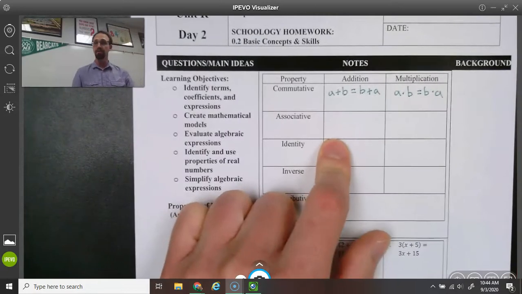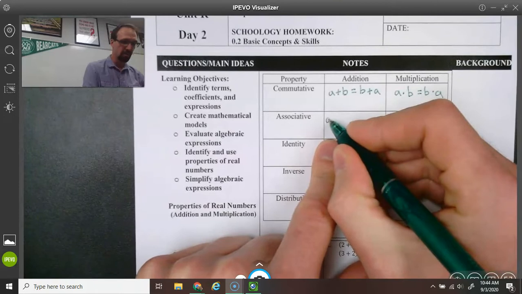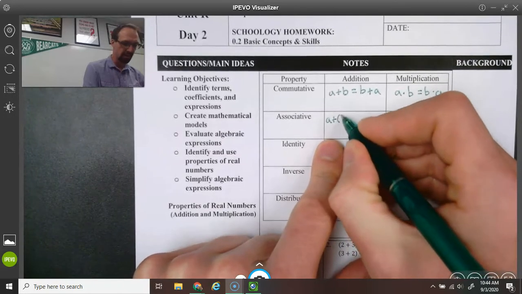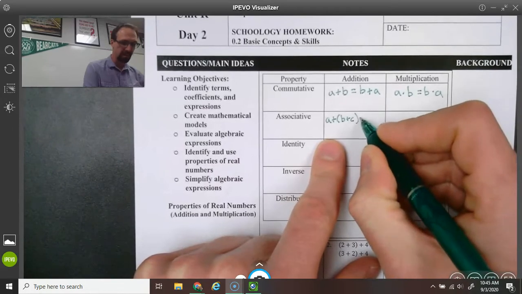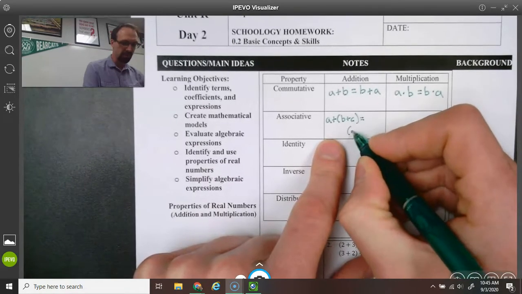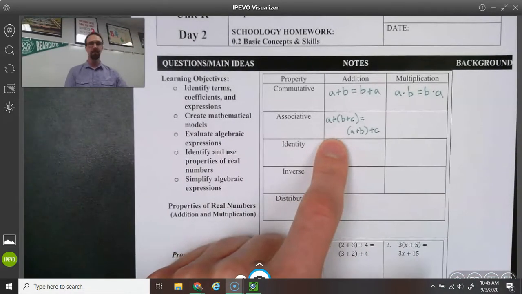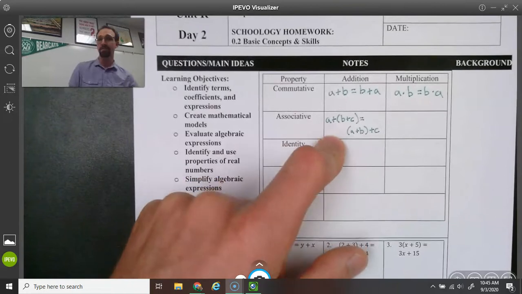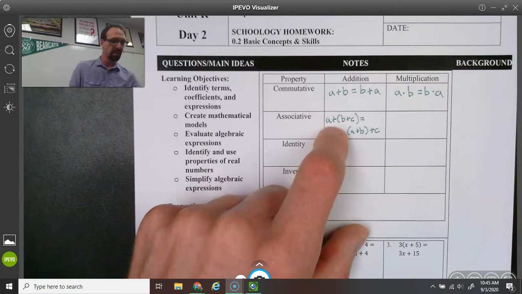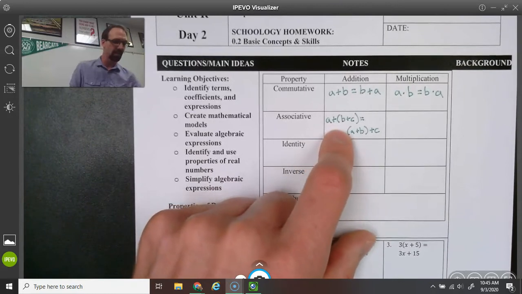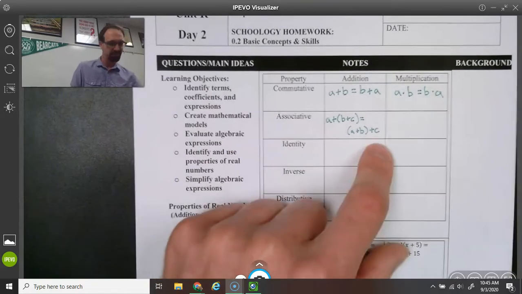With the associative property, think about who you associate, that's who you group with. So this idea has to do with properties of grouping. So we have A plus, and then in parentheses B plus C. Well, that's the same as if we group together A plus B first, and then added C. Now, associative doesn't work with subtraction, because of how subtraction properties work. So this works in this instance, but doesn't necessarily work with subtraction. It depends on the scenario or situation.